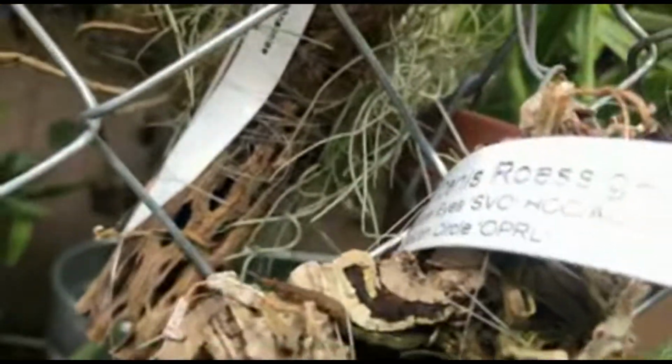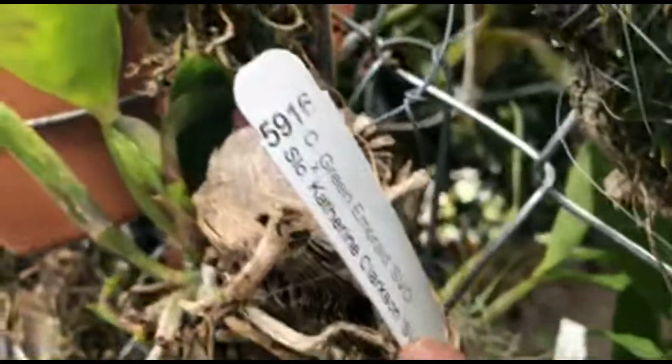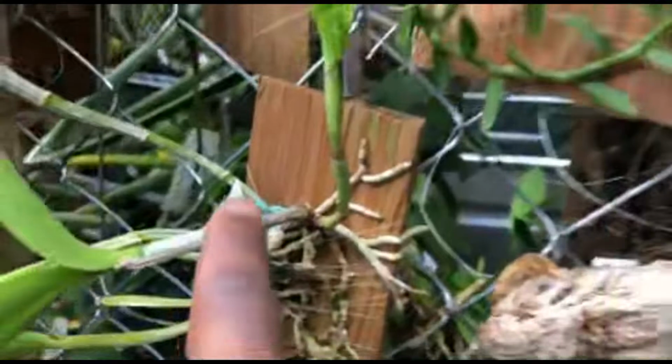This one, Dennis Rossinger, and this one is Green Emerald crossed with Catherine Clarkson. And this one is another one. Well, anyway, I won't go over that. And this one again is regenerating its roots. It's got a nice growth.